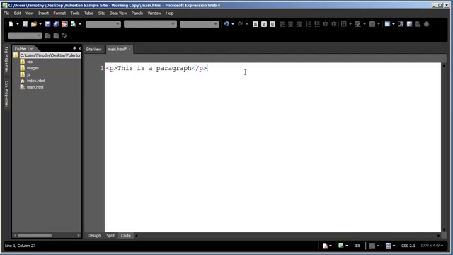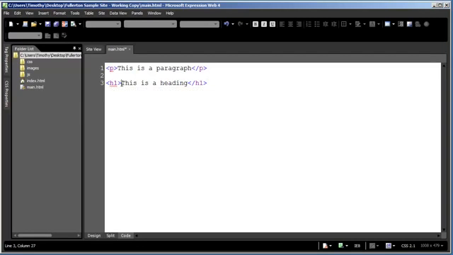If I wanted to indicate a heading on a page, I could do that with another tag. In the case of headings, normally they're called H tags. And H tags always have levels associated with them. So if I wanted a level 1 or a main heading, I could say H1 here. And again, where I have an opening tag, I need a closing tag. And then anything inside of those tags is said to be contained inside of it.